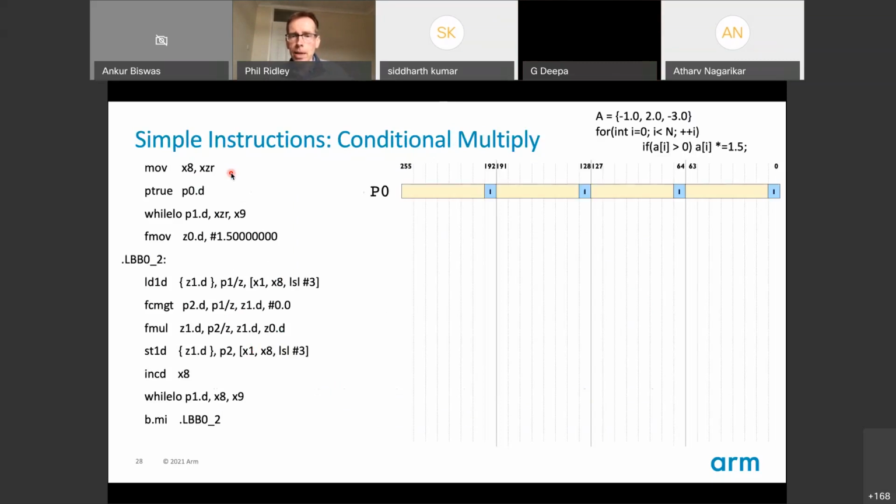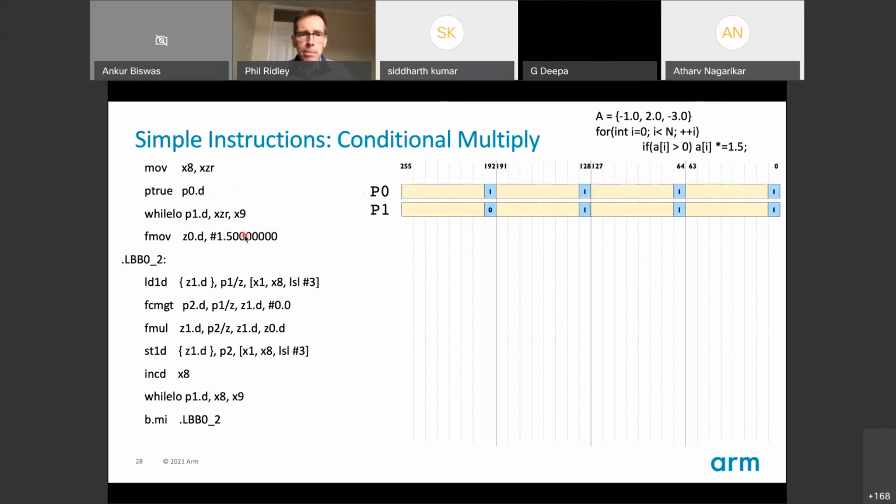We load up the predicate register, saying each of the double precision lanes is true, and using the zero register. x9 is the size of the loop, which will be 3 for this loop. We're just going over a loop of size 3, loading up the data.